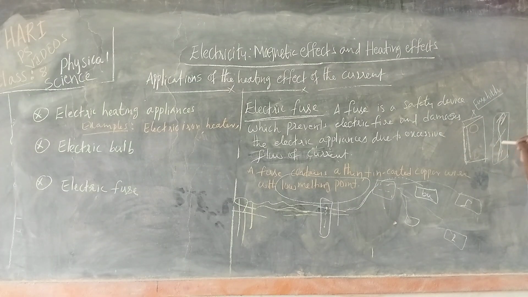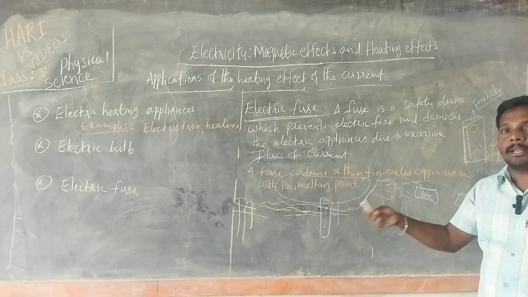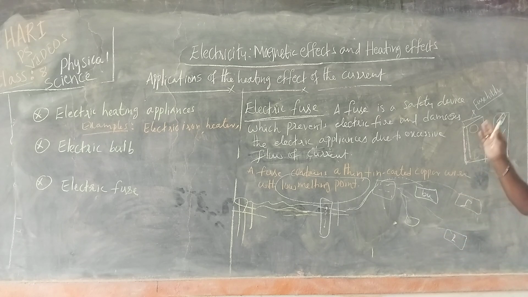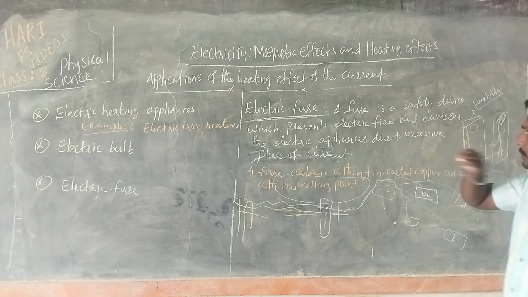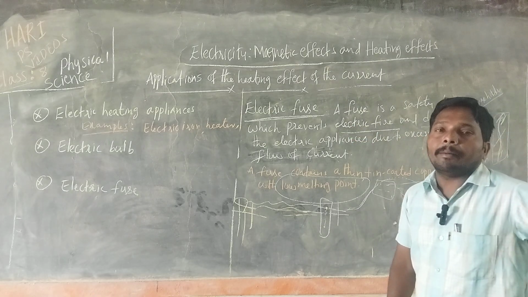We know when electric current is passed through a metallic wire, it gets heated. Due to that huge amount of heat, and the low melting point of the fuse wire, it melts and breaks the circuit. No excess current is passed in the circuit, no electric fire, and no damage to electrical appliances.